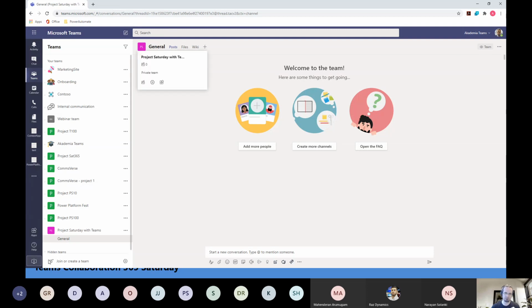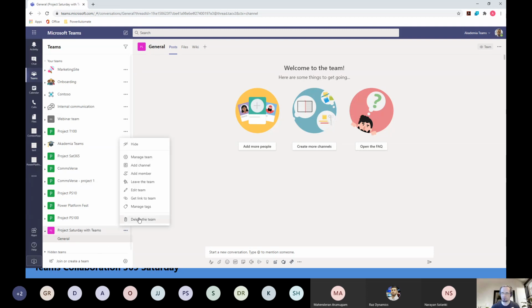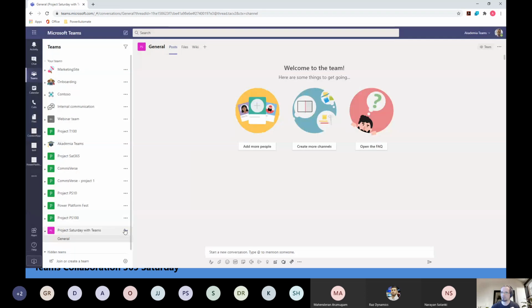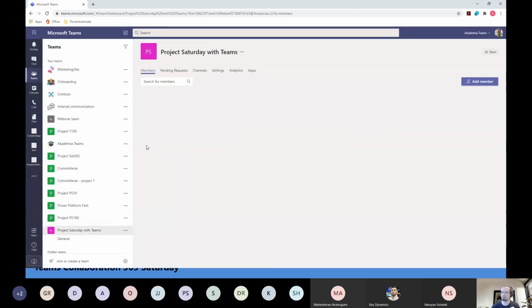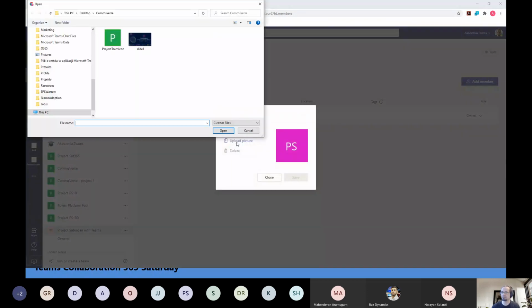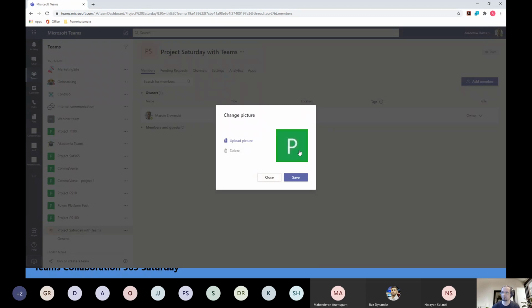We can of course use search, but we found out that it's much easier to navigate and use teams if we use some color patterns for icons, because we can change the icon for each team. I can upload a picture. I have this one, a solid background with one letter, maybe a subtle icon inside.